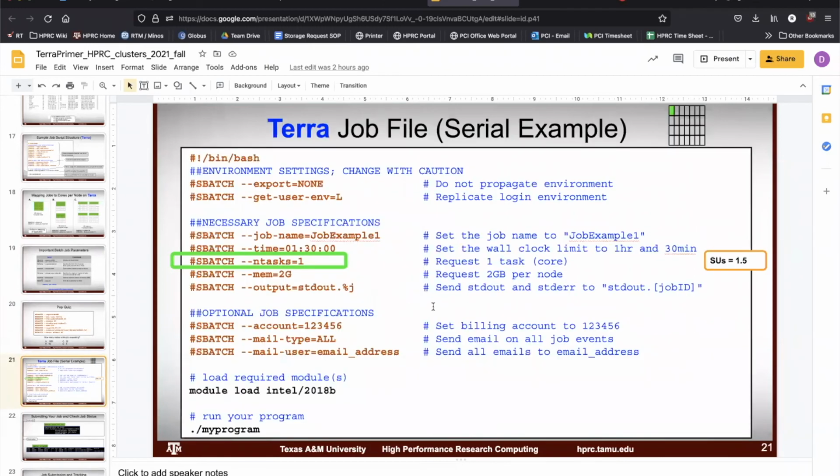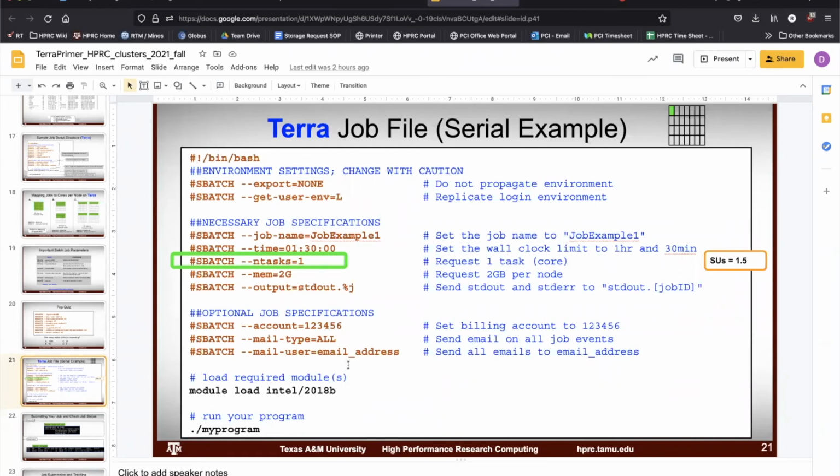Okay, so here is another job file example. I'm going to skip over this because there's some other stuff that I want to talk about. But these job files are available on our wiki. So if you go to hprc.tamu.edu/wiki and then find the Terra section of that, there's the Terra Quick Start Guide, which is basically this information in wiki form. And a lot of first-time users go to the wiki and copy the example job files, which is what this is.